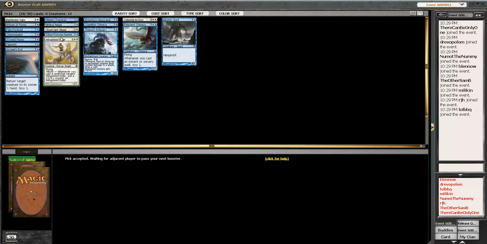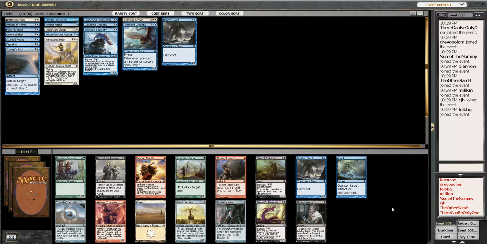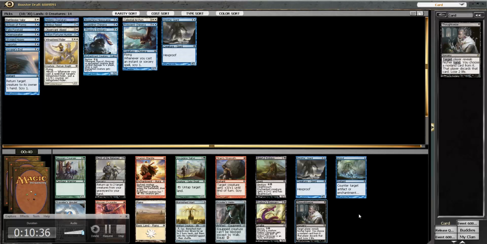I'd love some more Voyage's End. We'd love to upgrade these 4-drop slots, but overall I'm not disappointed. Ooh, hello Thoughtseize. I'm gonna snatch up Thoughtseize for value here.